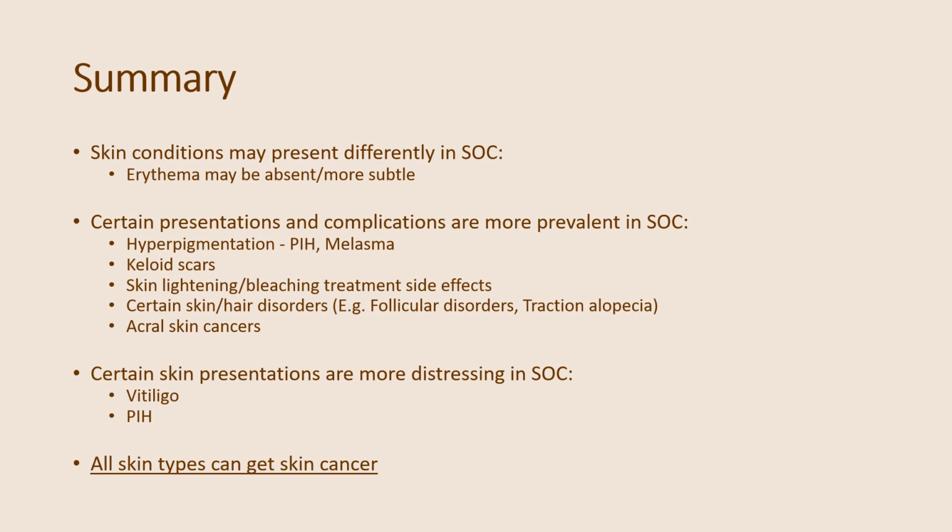Certain skin and hair disorders are also more common in darker skinned individuals, and this isn't something that I have discussed in this talk, but follicular disorders affecting the scalp and beard are more common in Afro-Caribbean individuals due to the structure of the hair. In addition, hair practices, including weaves or hairstyles which pull on the hair tightly, may result in traction alopecia. As we have discussed, acral skin cancers and skin cancers in less sun-exposed sites are more common in patients with skin of colour.